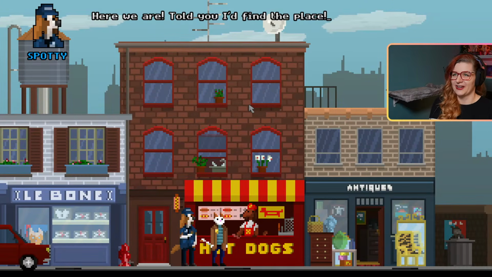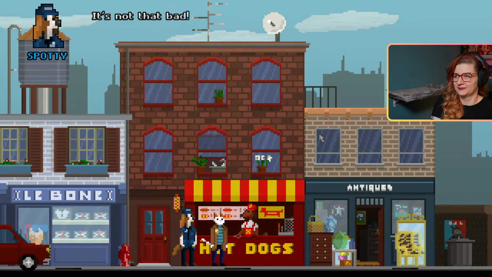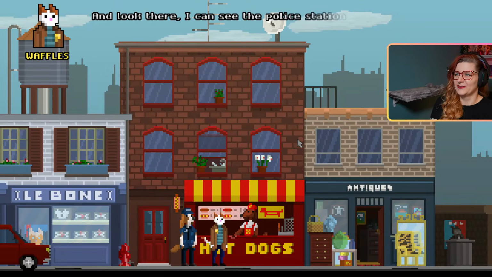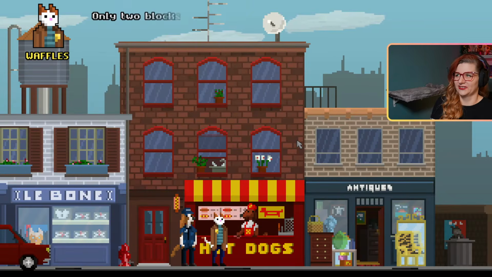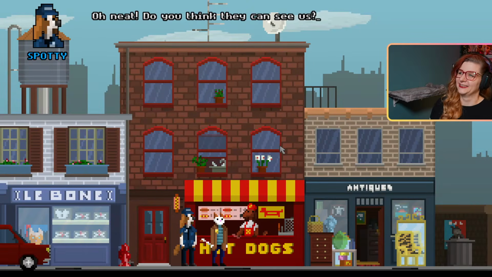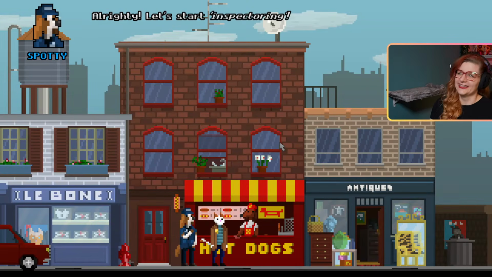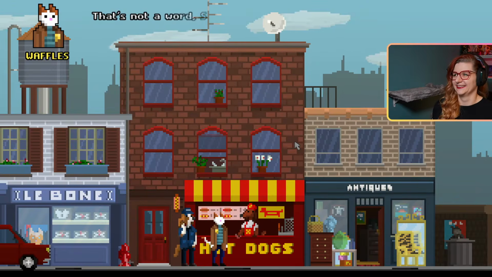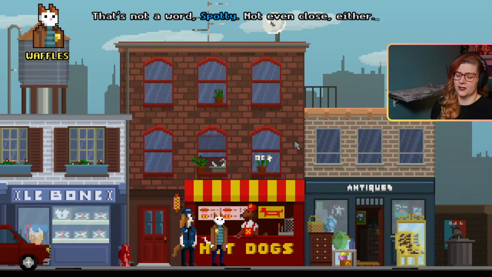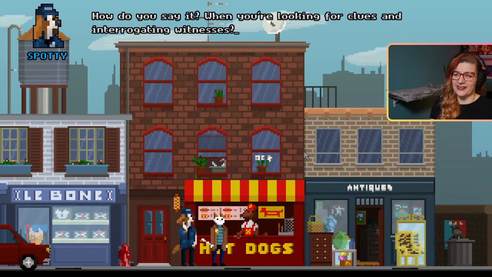Here we are. Told you, I'll find the place. I'm pretty sure you just found a hot dog stand, okay? Yeah, great work, and it only took an hour. It's not that bad. And look, there, I can see the police station. Only 2 blocks away. Oh, neat. Do you think they can see us? That's not my point, Spotty. Alrighty, let's start inspectoring. That's not a word, Spotty. Not even close either. How do you say it? When you're looking for clues and interrogating witnesses?